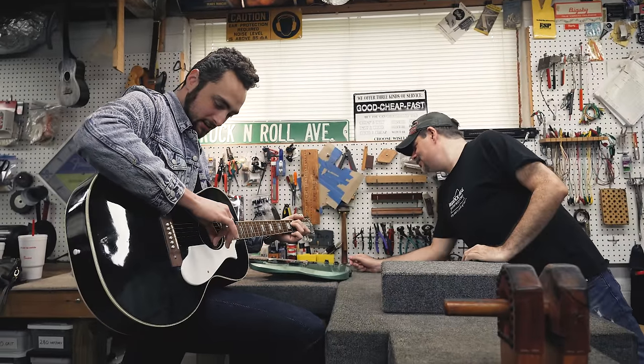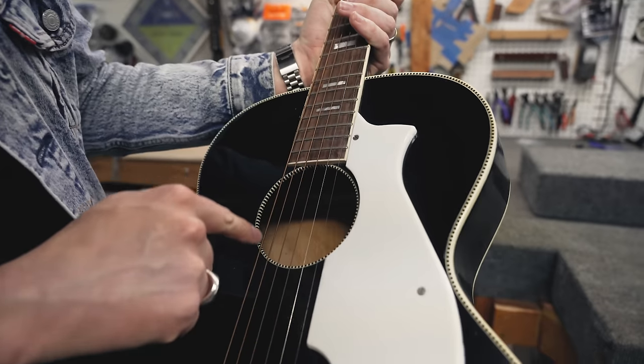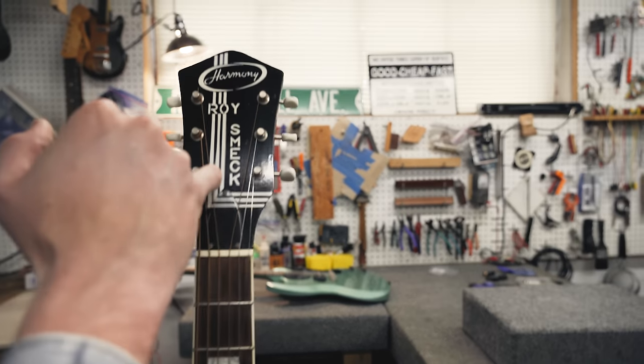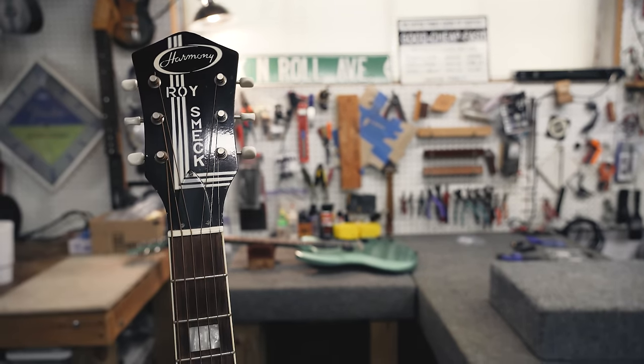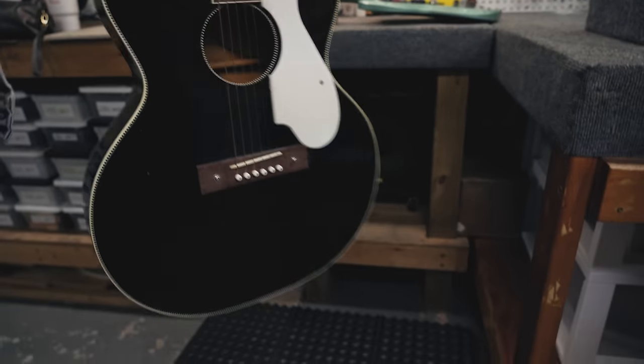Oh, so you can just drop your pick. Yeah. This one, actually Brian did an X set on it years ago. And you can totally see the overspray — it's just spray painted. That's awesome. They just take a stencil and lay it on the headstock and spray it. How much are these now?